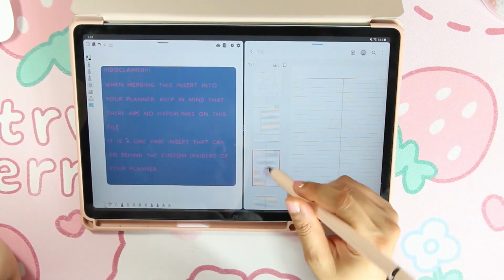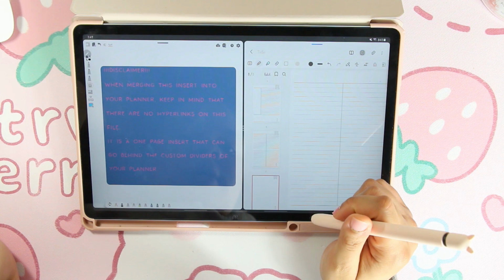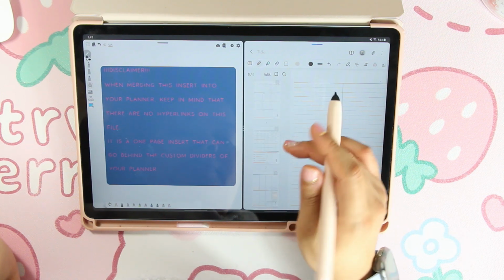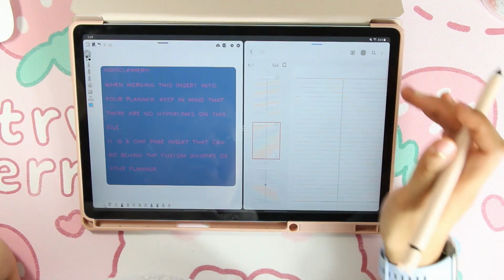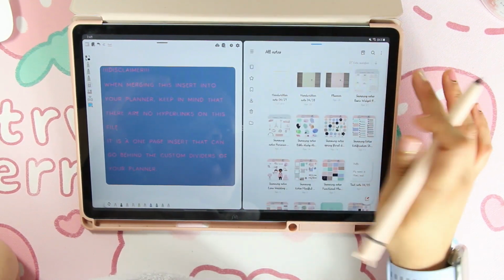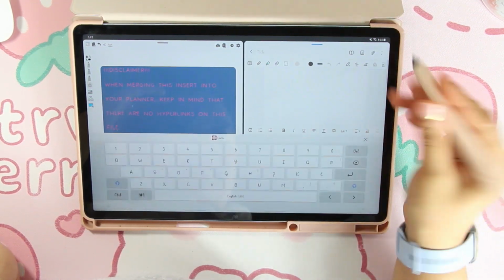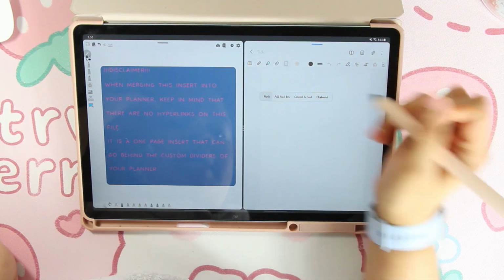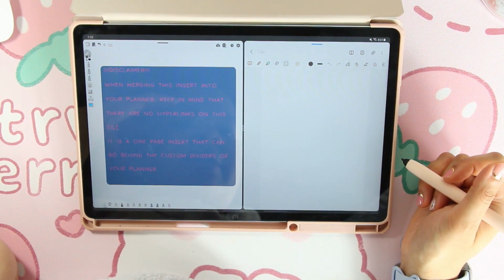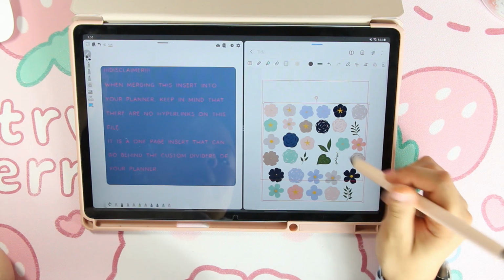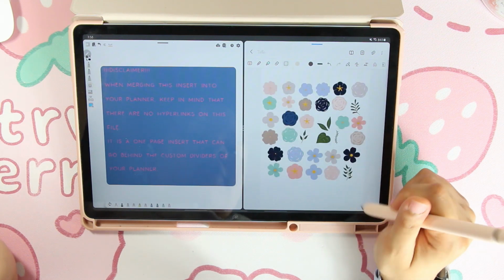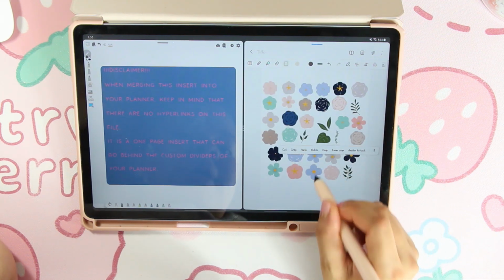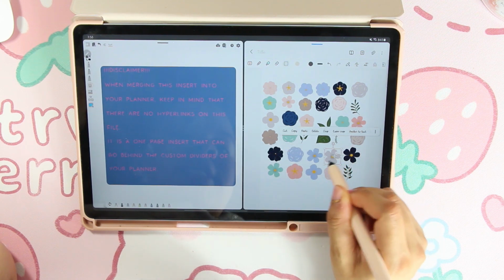okay, so I guess you have to physically go add a page. I don't want that kind of page though. Where's the blank? Let me get out of here. We need a blank page. I just want a blank page. Okay, here we go. So now we can just hit paste. And it's going to bring in all of those stickers organized the way that I had it, but they're still individual items. So I can copy these. You see how easy that is?